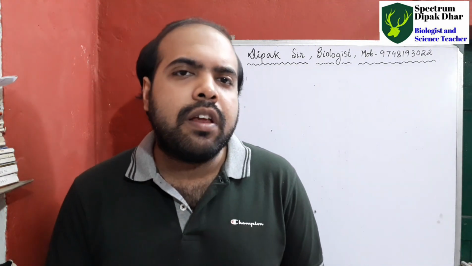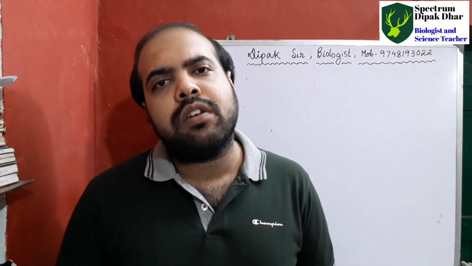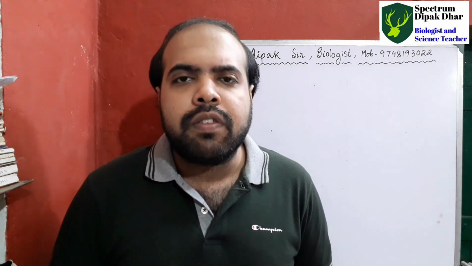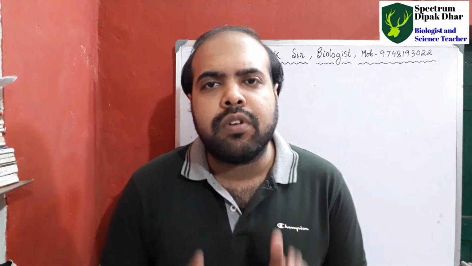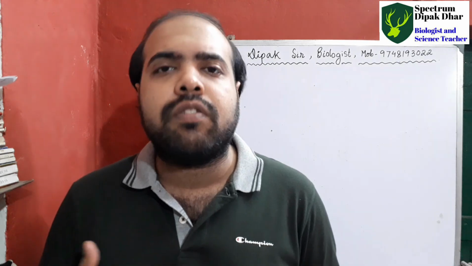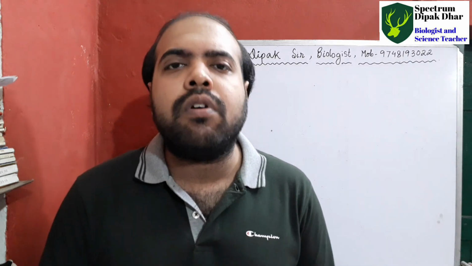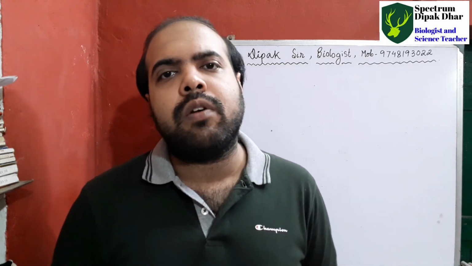The C3 cycle is basically the formation of the first stable compound, that is the phosphoglyceric acid, which is mainly made up of 3 carbon molecules, and in the case of the C4 cycle the first stable compound that plants will produce is the 4 carbon compound, that is the oxaloacetic acid.